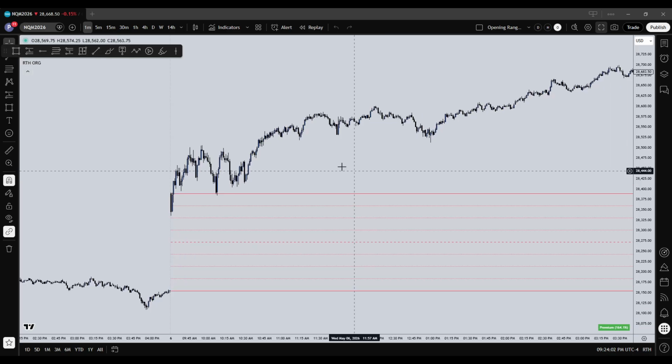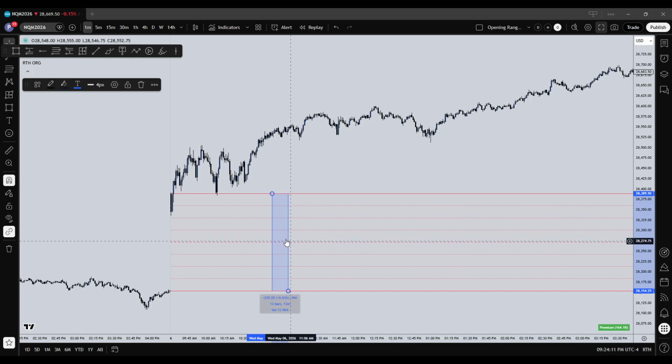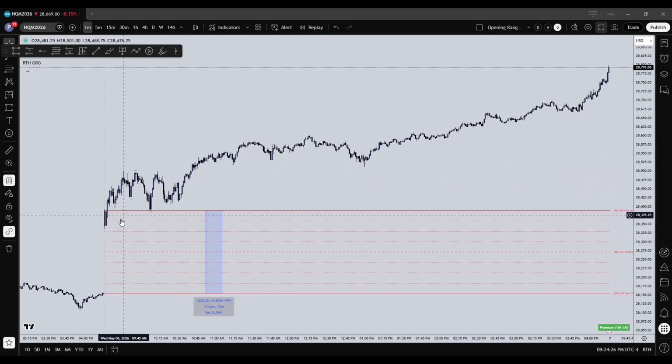If I'm in a bullish scenario, why would I want to see price action rally below to the consequent encroachment of this entire gap, which is about 116 handles? Why would I want to see price action rally away? The overall idea of ICT concepts is the less of a retracement we have, the more of an edge we have in the market, because it tells us that we are actually on side, that we're more bullish than we think. And from this, notice how it's larger than 120 plus handles. Just remember that number and see how much we rally.